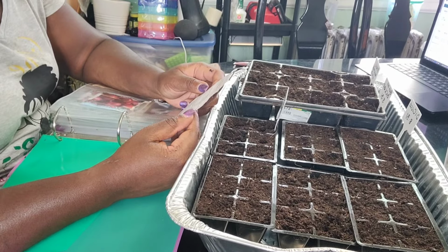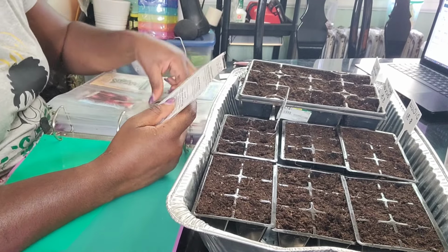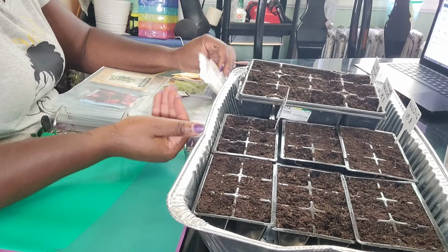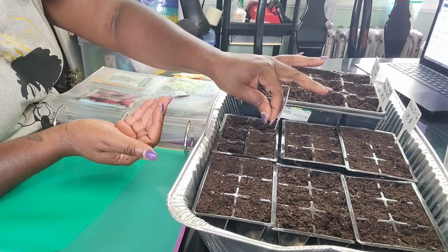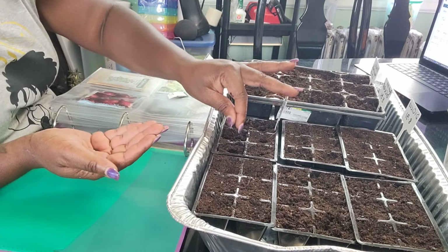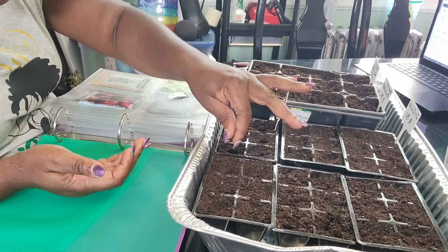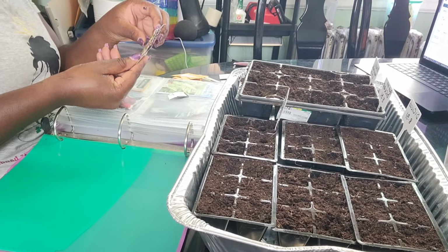Germination rate does not say on this seed packet. Sixty to 65 days. So that takes us to October 31st, and I believe they're frost tolerant. So my first frost date is first week in November, I believe it is. So I'm gonna be enjoying some collards in time for Thanksgiving.